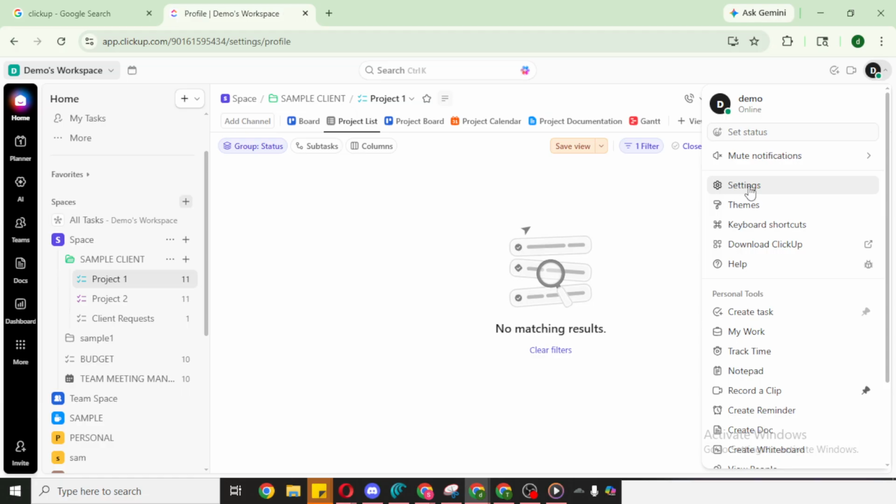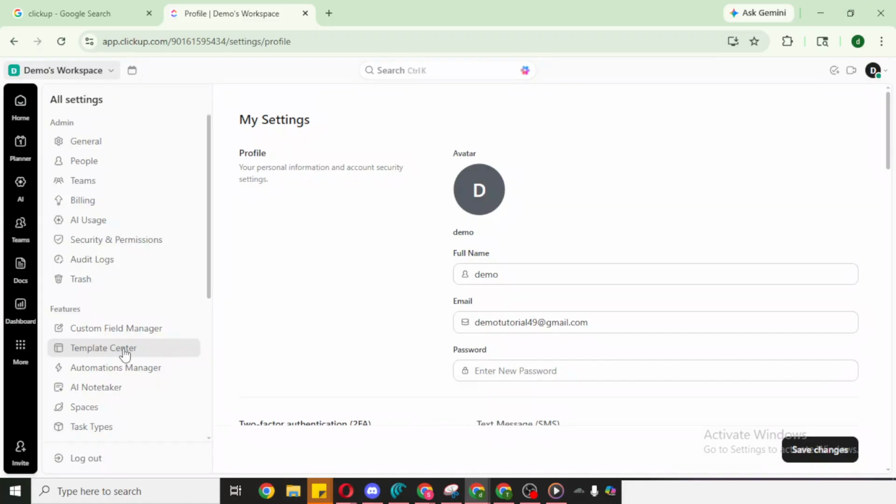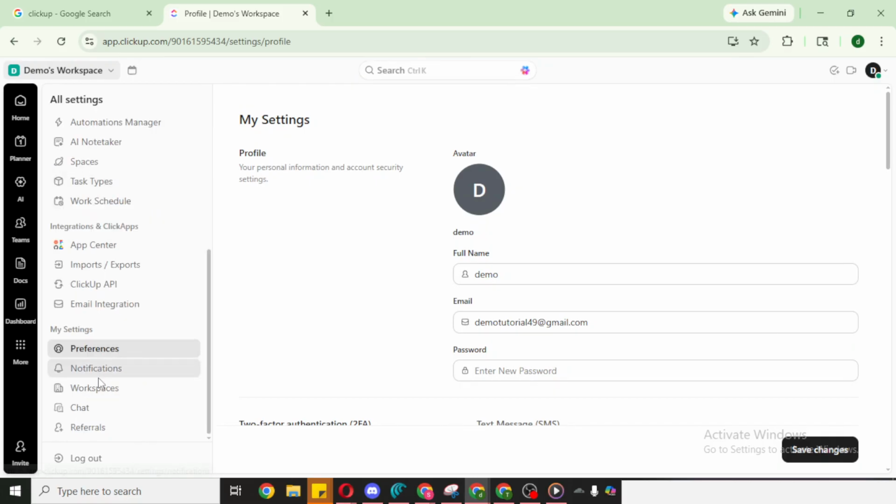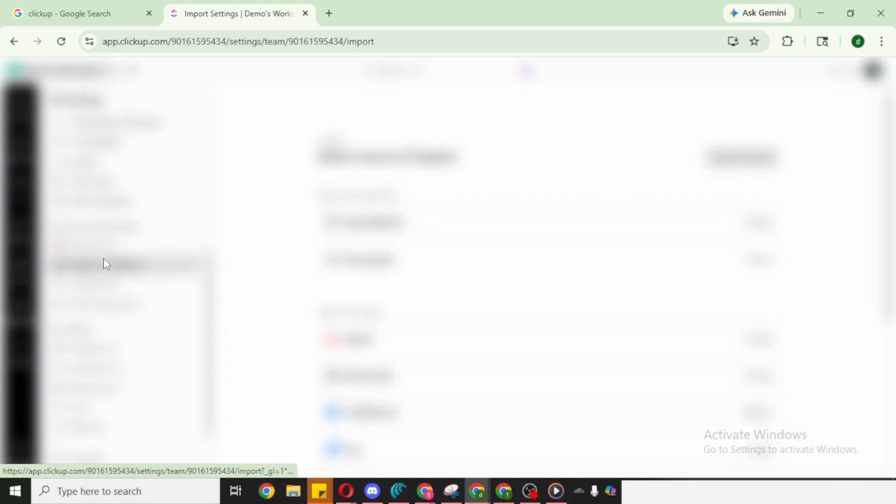Open Import/Export and then choose Slack as your source. You'll see options related to moving your Slack content over. Click the Upload option, then select your Slack data from your computer. This is the export file you or your admin already have. Keep the original file structure intact, don't unzip or modify it, so ClickUp can read it correctly.